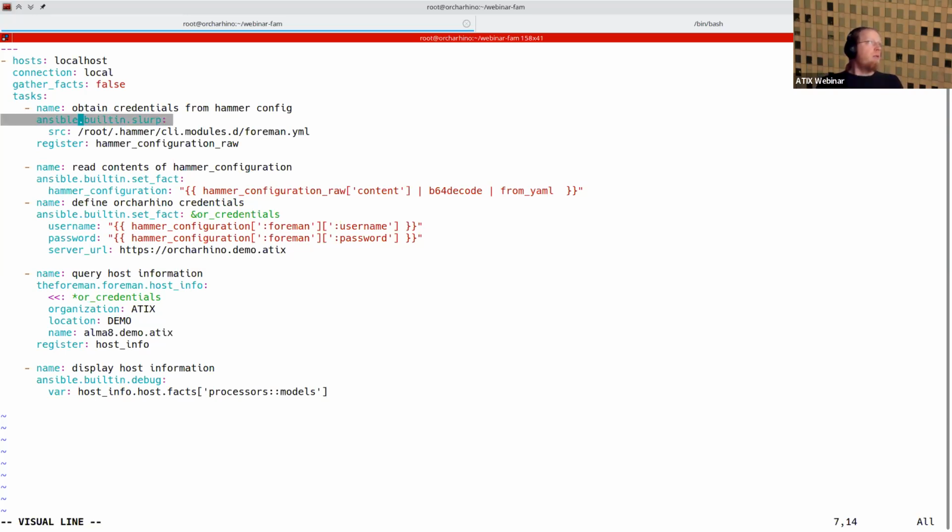What the slurp module does basically is it reads the contents of the file into some variable, which I call hammer_configuration_raw.